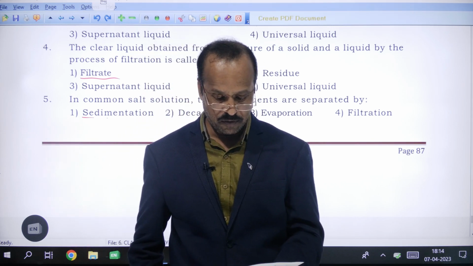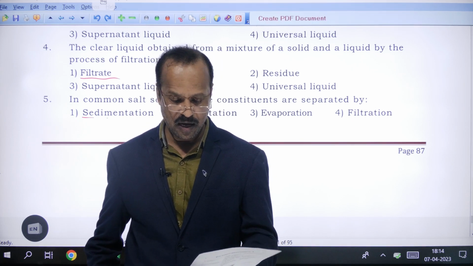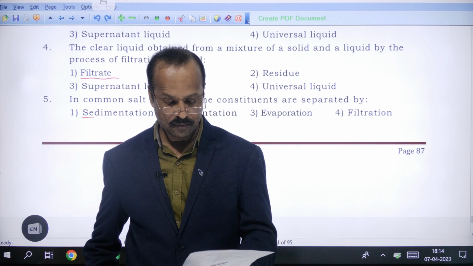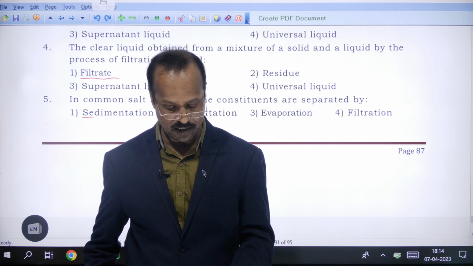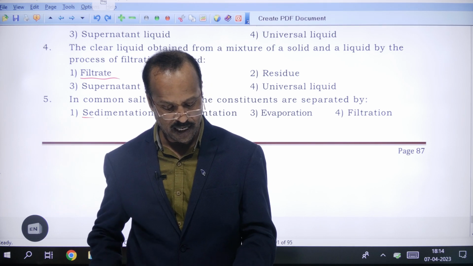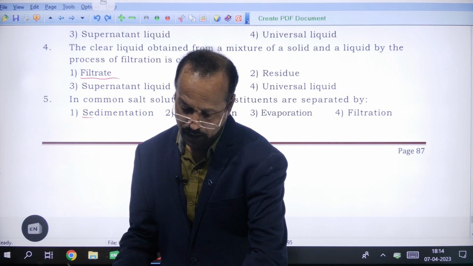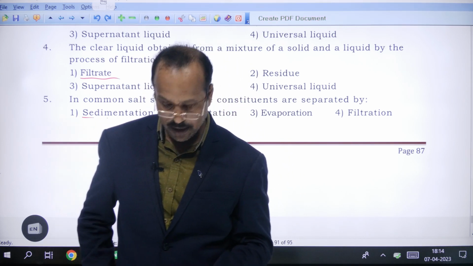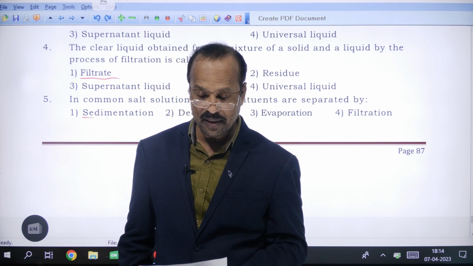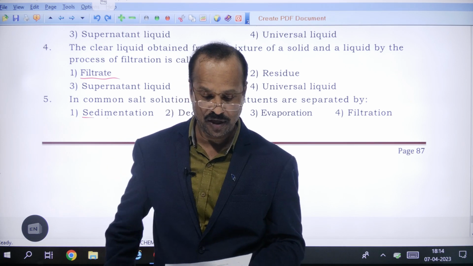Second option. Which of the following are solid-liquid mixtures? Water and salt? Yes. Iodine and methyl alcohol? Iodine actually can exist in 2 states, liquid state as well as solid state. So you can give here both 1 and 2 as the answer, students. So the 4th option is the right answer. Then go to the 5th question, page number 89. Iodine in methyl alcohol can be separated by, just now we discussed, distillation.